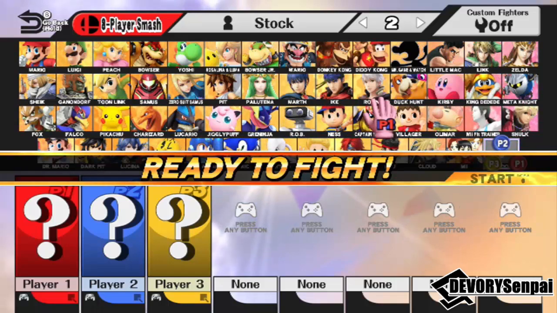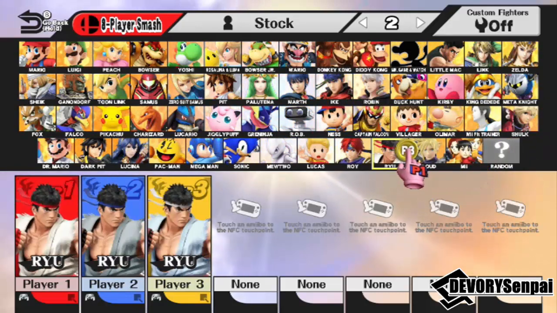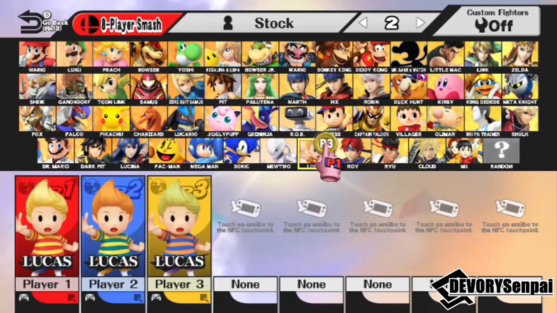Okay, so you have all these now, and the best way, if you want all 3 to be the same character, is to go left, right, up, or down to merge your hands. So if you notice, you could see a little bit of player 2 in there. It says player 1, but you can see player 2, and player 3 is the thing you're holding.